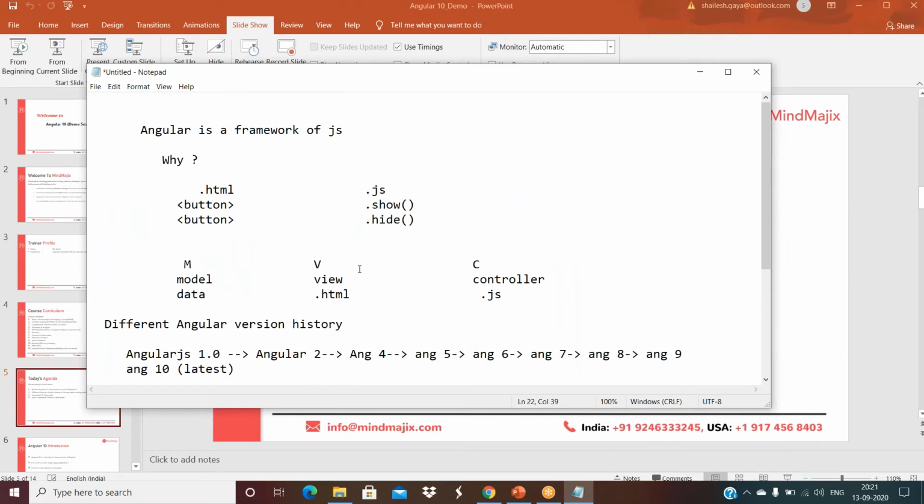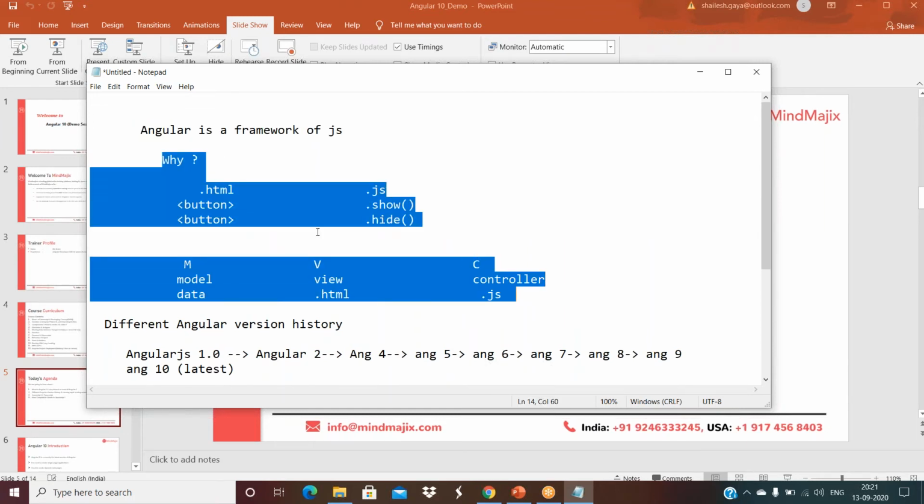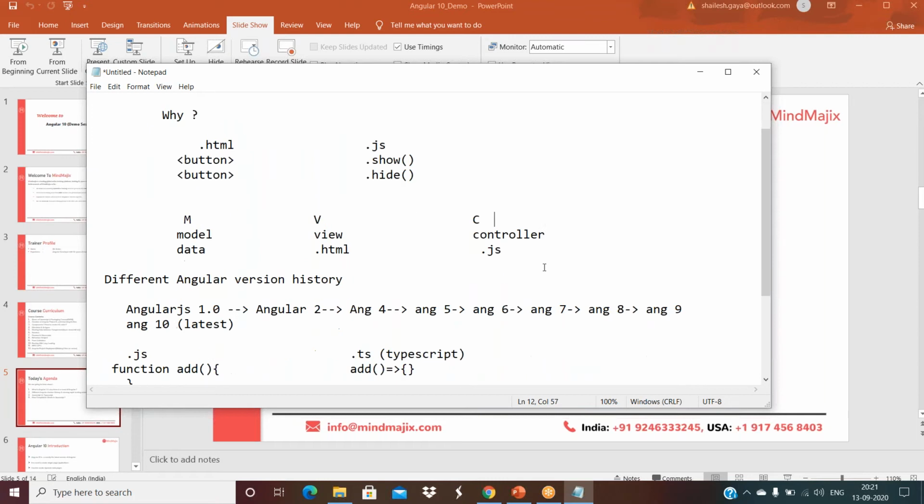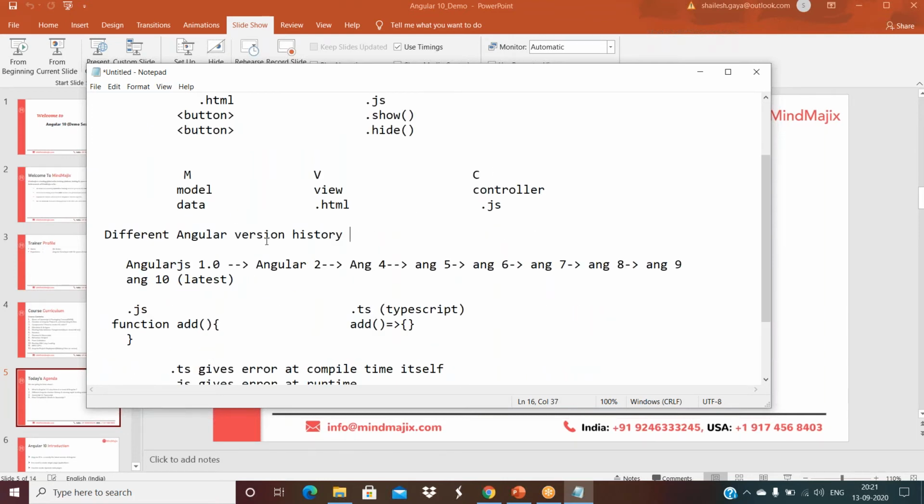So to summarize: firstly, we have seen what Angular is, then why there's a need for it, which I told you with an example using the MVC concept. Then I showed you the different Angular version history, like what the latest version is, which version we are going to cover in this course, and what the difference is. And even if you don't have knowledge, you are still able to learn this. That's my duty, and I am responsible. I'll teach you in such a way that even if you don't have any background, you can still learn it. And you can feel this difference in 2-3 lectures only, trust me, because this whole course is going to be practical based.